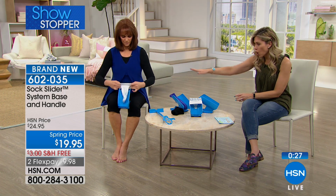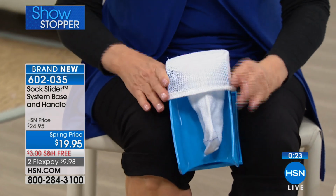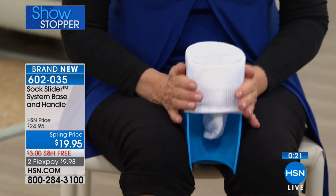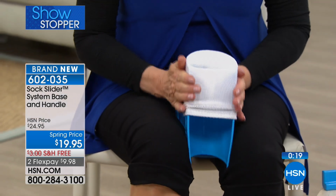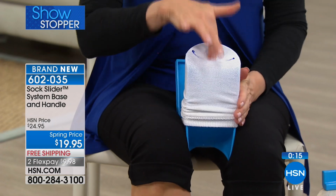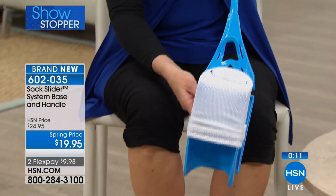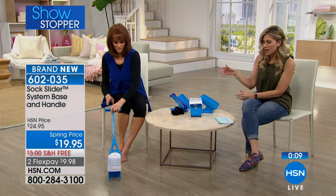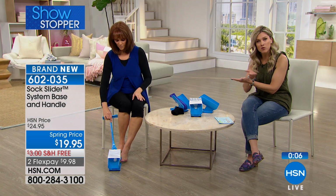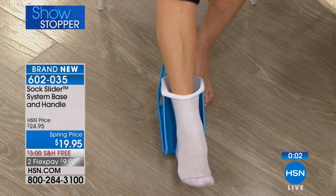You'll put your sock on the base. That's all you have to do. That's the hardest part, just putting the sock on. But most socks have really great stretch. You slide that over until you see the toe area come to the edge. That's where you'll use your wand or your specialized handle. You'll clip it, put it on the base on the floor, and remember those rubberized, non-skid, non-slip, and then you slip your foot in.